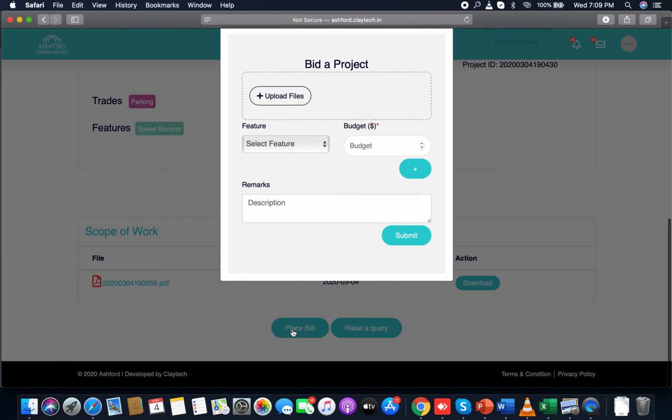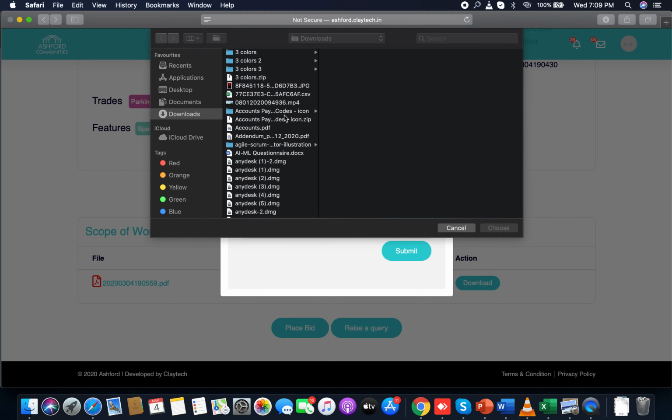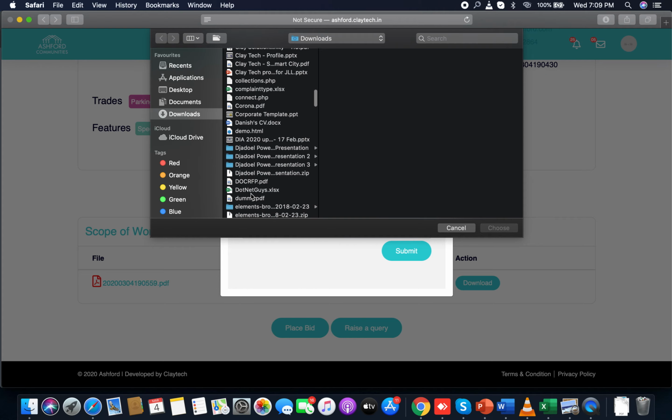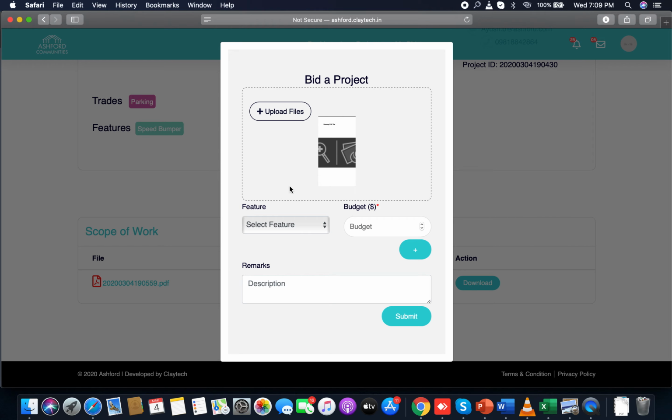So I click on place bid, and I would put my scope of work. Speed bumper, maybe $900.